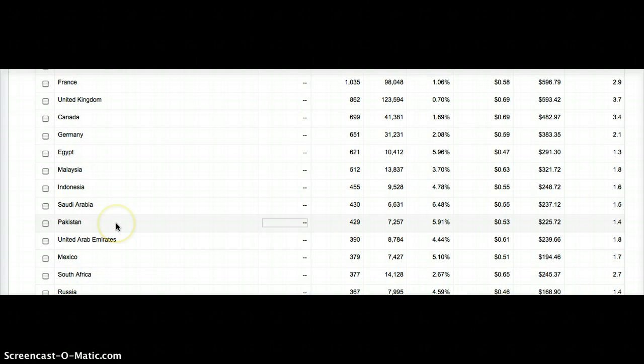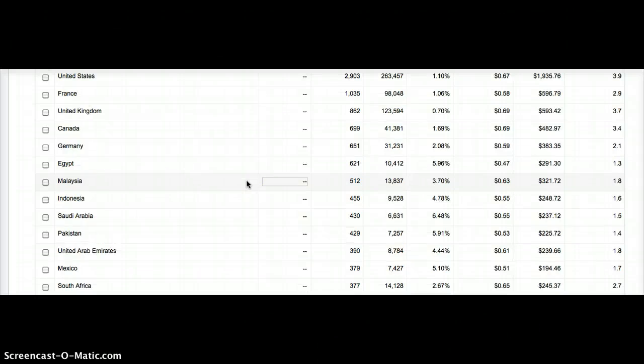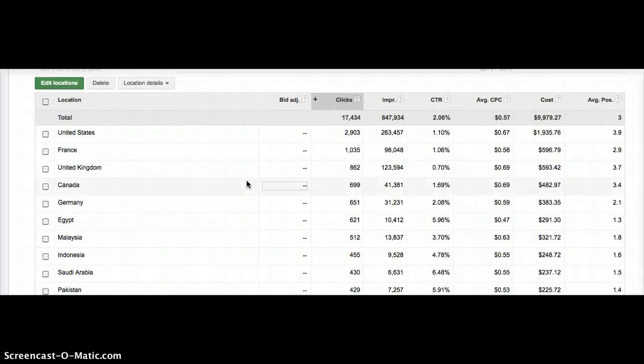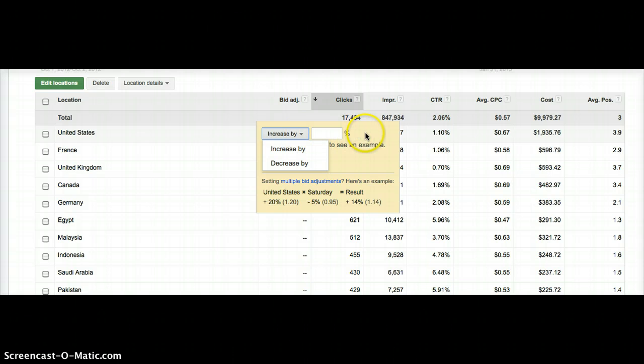Okay, so nonetheless, once you've got your geo-targets set up and segmented out how you want for this individual campaign, you're going to be able to apply some bid modifiers to specific geo-targets within the campaign. The way to do this is to simply double-click under the bid adjustments column next to the area you want to change bids for. You'll then input the percentage up or down from the campaign max bid you want to deviate by for this geo target. So let's say 15.